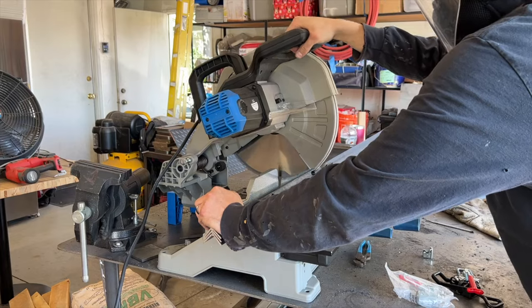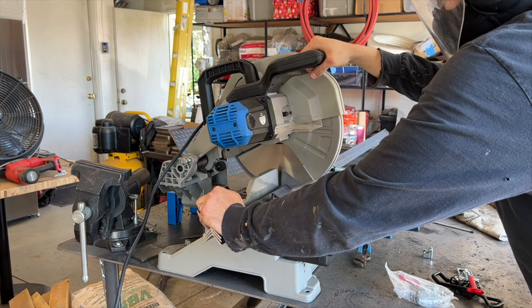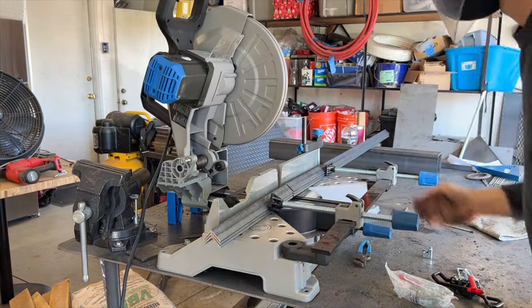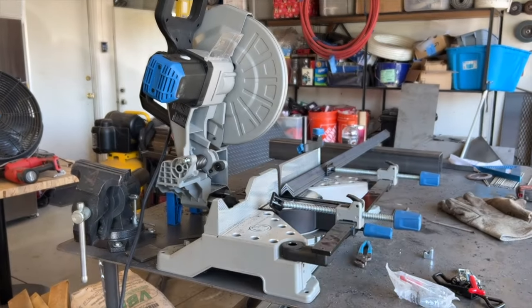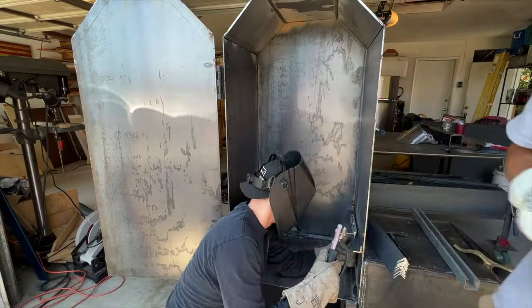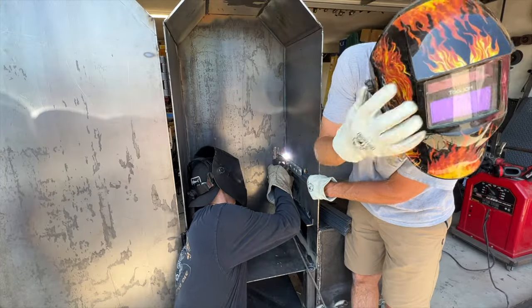The next step was to add some cooking grate supports to the inside of our cooking chamber for our grates to sit on. We chose 1¼-inch angle iron, 3/16 thick, and we cut these in 16-inch pieces using that Evolution chop saw. We went ahead and welded 5 to one side. We're going to have 5 grates on this smoker.